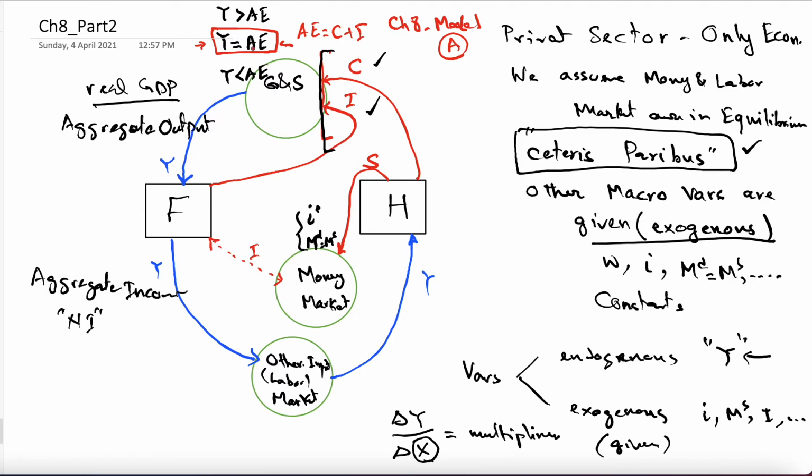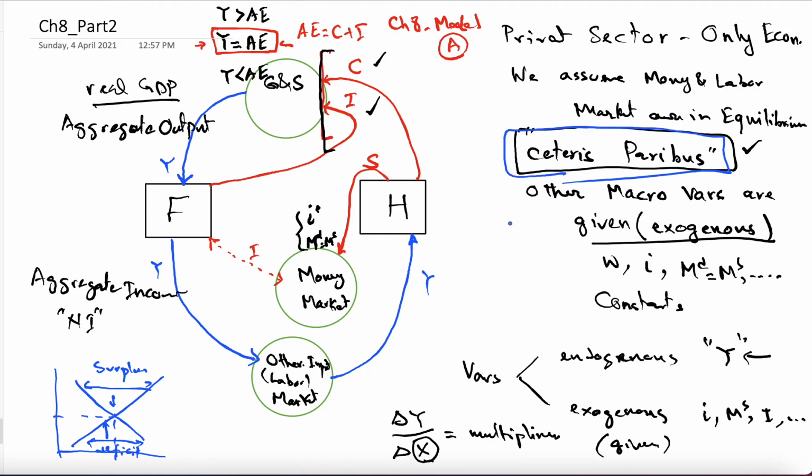Ultimately, this is going to happen. But if initially we start from a stage where the spending is larger than the output, then there is a self-correcting mechanism which brings the economy back to the equilibrium. It's like that model we had, surplus or deficit. Everything else remains the same. This surplus would lead to equilibrium, and this deficit will lead to equilibrium if everything else remains the same.